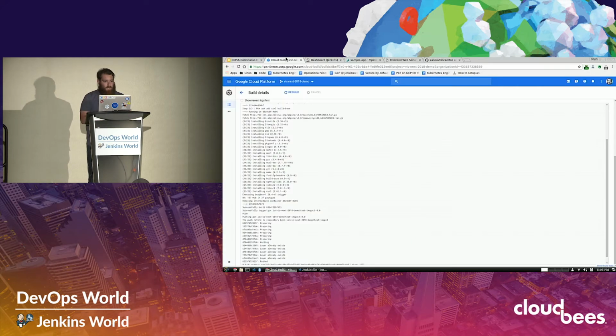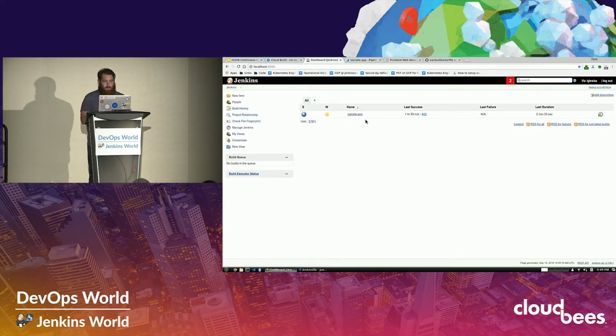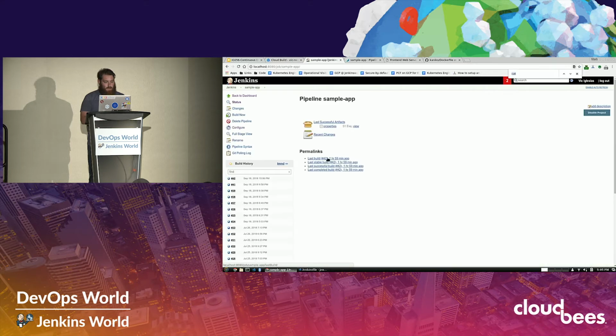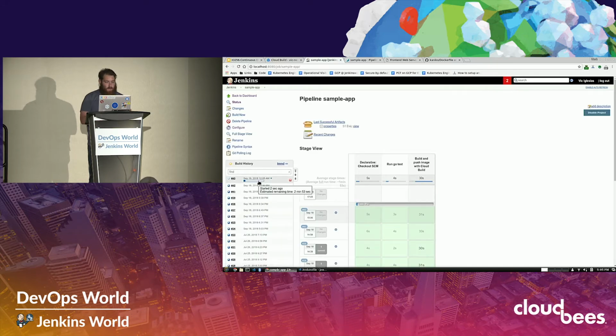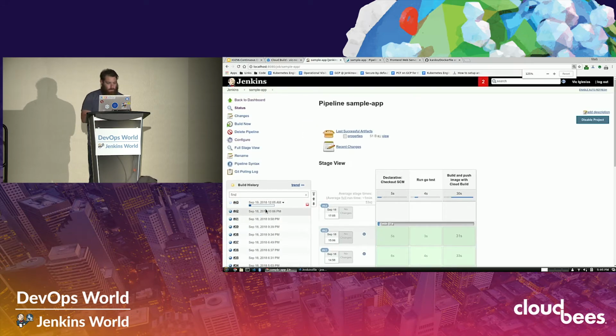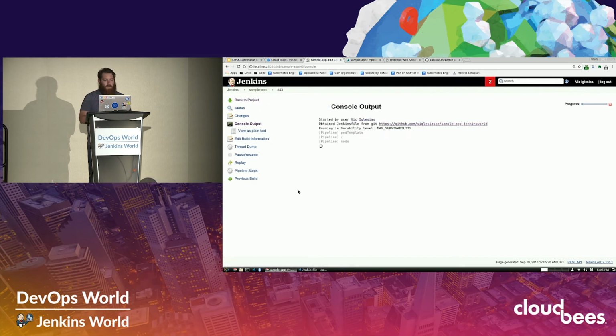Now I should be able to go to Jenkins. All right. It should pick up that change relatively soon. I have it checking for SCM changes, but we'll just start one and go check out what's happening now. The first thing it's going to do is look at my pipeline file and see that I have a pod template and that it needs to kick off a node with that.